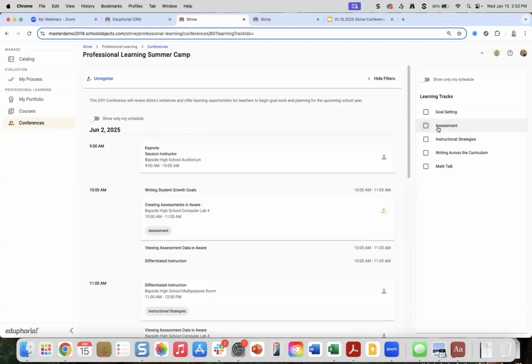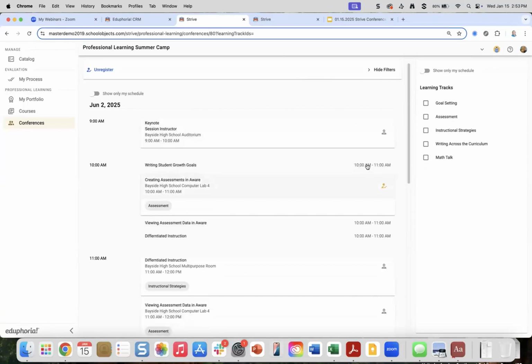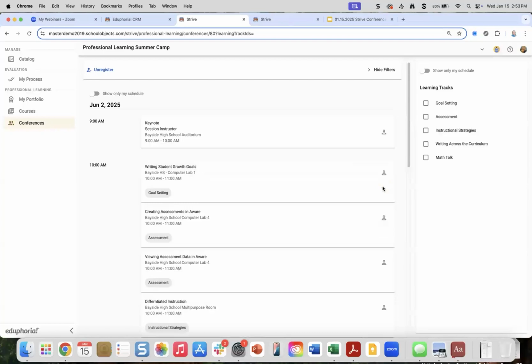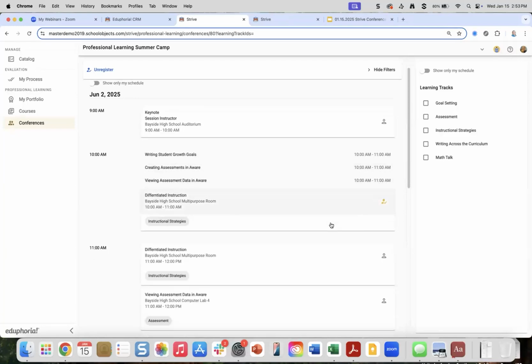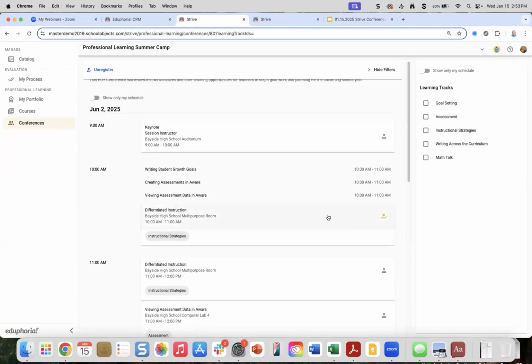I'm going to take my filter off over here, but you can see that I'm enrolled in this one. It's also showing me the other courses that are available at that time, but I can't enroll in more than one at the same time. So I can still see them. And if I go, oh, I forgot about that one, that's the one I really wanted to go to, I can unenroll from the one I picked first and then choose the one that I really wanted to go to. But I have to unenroll in one at that time slot before I can pick another one because I can't be enrolled in two things at the same time. Which is a good thing.